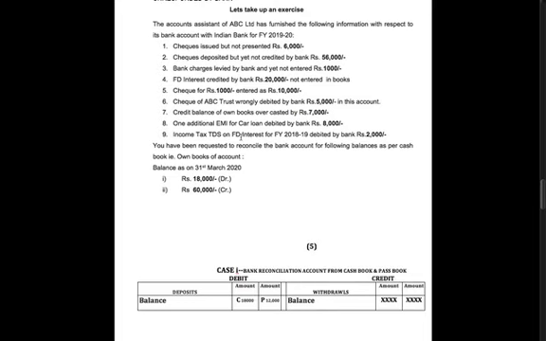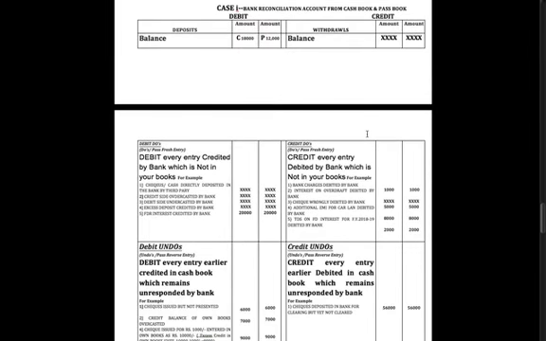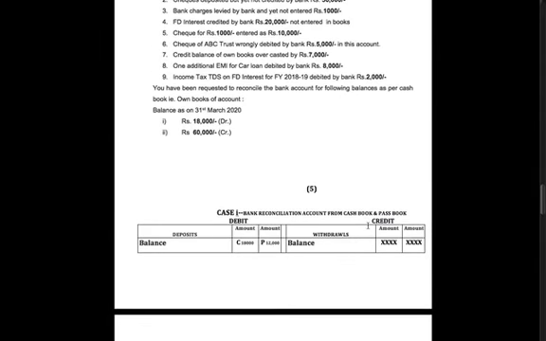So this way you see that we have reached the last item, income tax TDS on FD interest debited by the bank, 2,000. The bank has initiated, that means it comes under the category of do. You have to do it. How much? 2,000 rupees. On which side? Because this is a TDS, how do you pass the entry? Okay, you just debit your TDS account and credit the bank account. So the bank has to be credited. Do credit 2,000 rupees in your reconciliation account. So this is credited here.